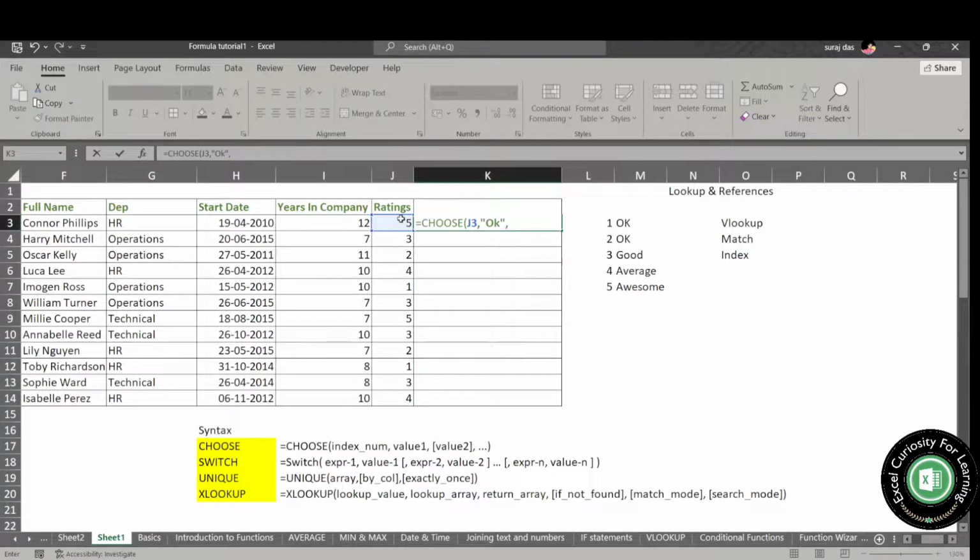Whatever second position is, we will say it's okay. Whatever the third position is, we will say it's good. Whatever the fourth position is, we'll say average, and if it is fifth position, we will say awesome.